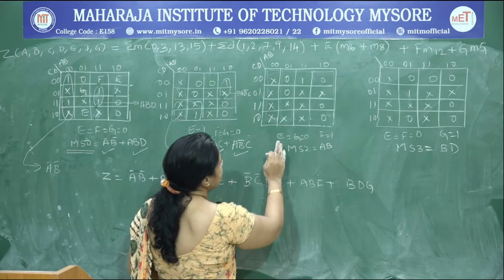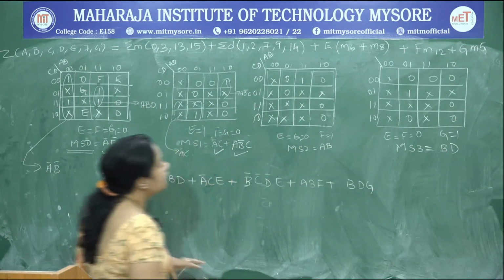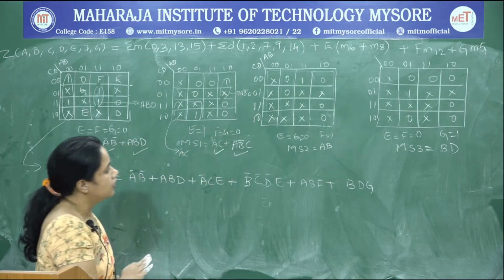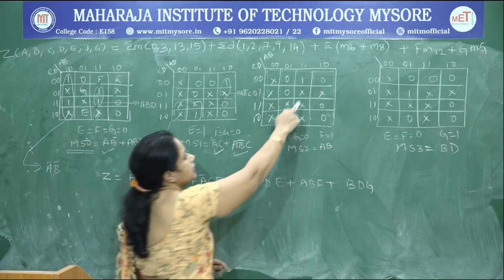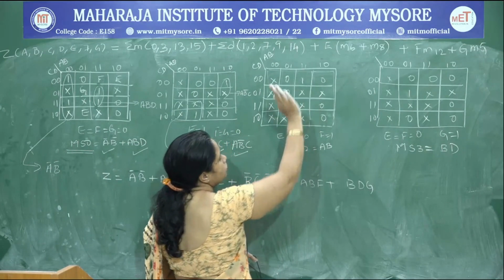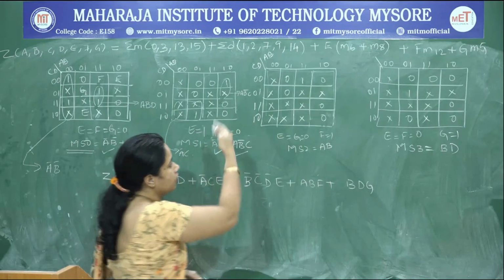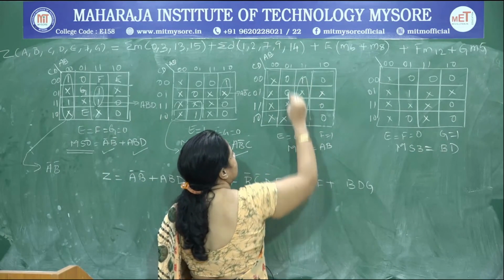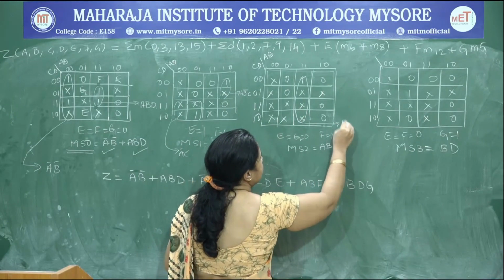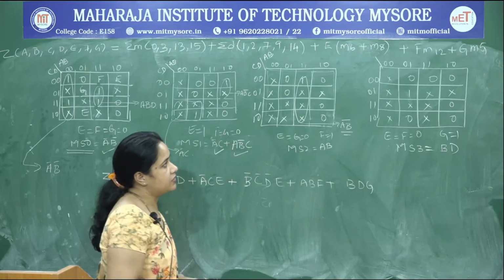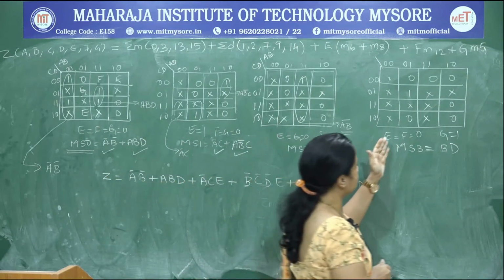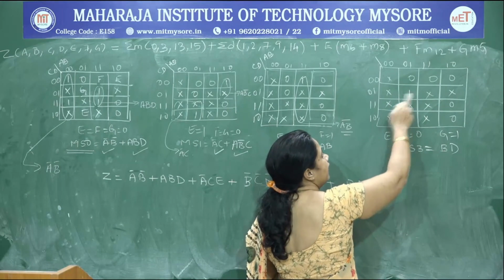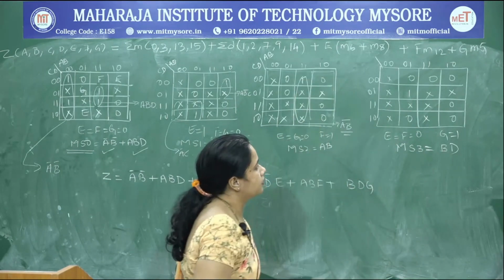Coming to E is equal to G is equal to 0 and F is equal to 1, we consider cell M12 as 1, and the remaining we map either as don't care or zeros depending on the expression. Here you can see this forms a quad and you end up getting AB. So, this corresponds to MS2. Finally, we consider E is equal to 0, F is equal to 0 and G is 1. So, cell M5 is made 1 and the remaining is reflected as per the expression.